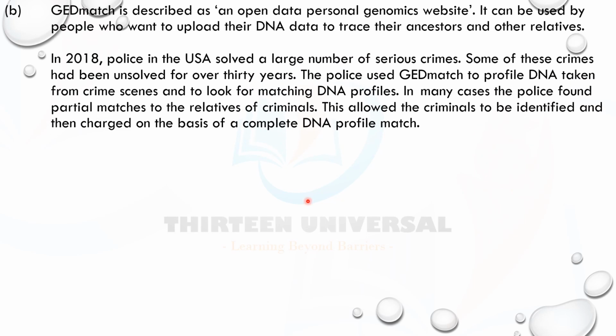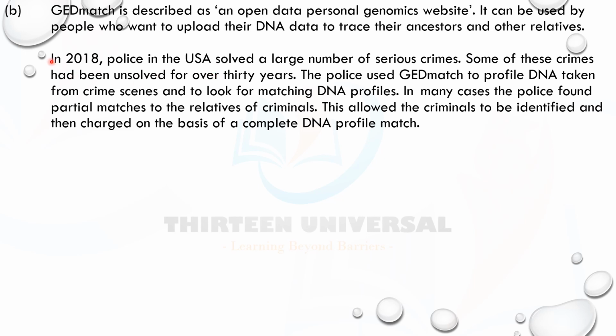GEDmatch is described as an open data personal genomics website. It can be used by people who want to upload their DNA data to trace their ancestors and other relatives, like some Black Americans everywhere in the world who are looking for their ancestors to connect, within these countries and outside. So this can help them, but the police are using it to solve crime.